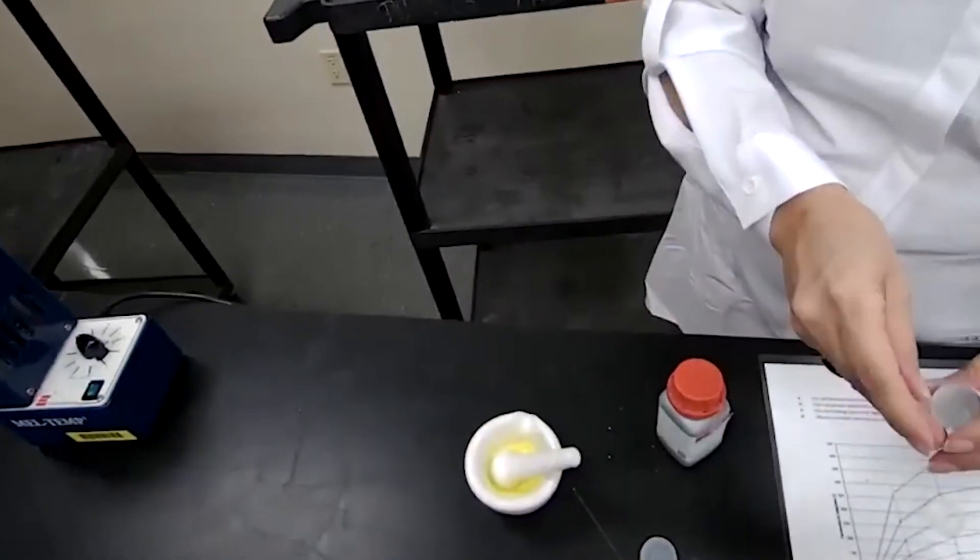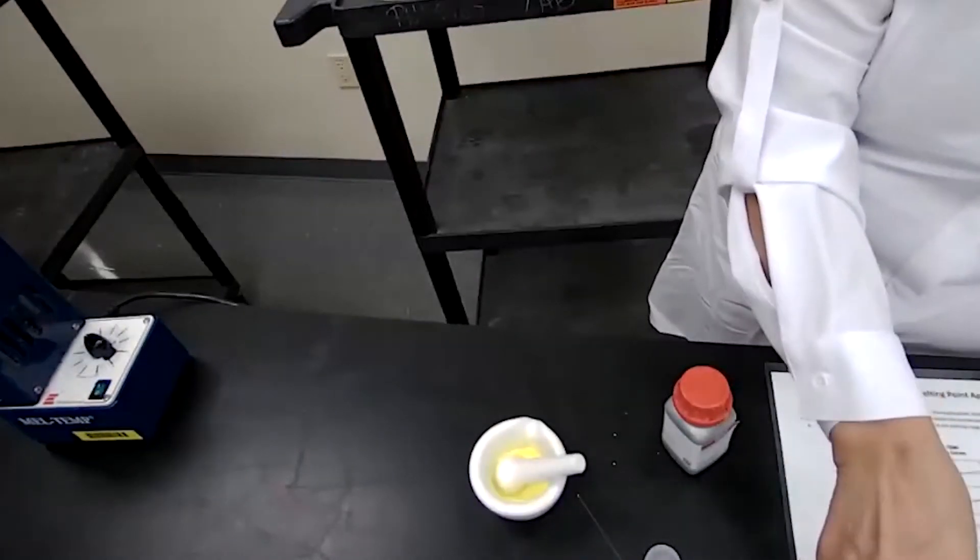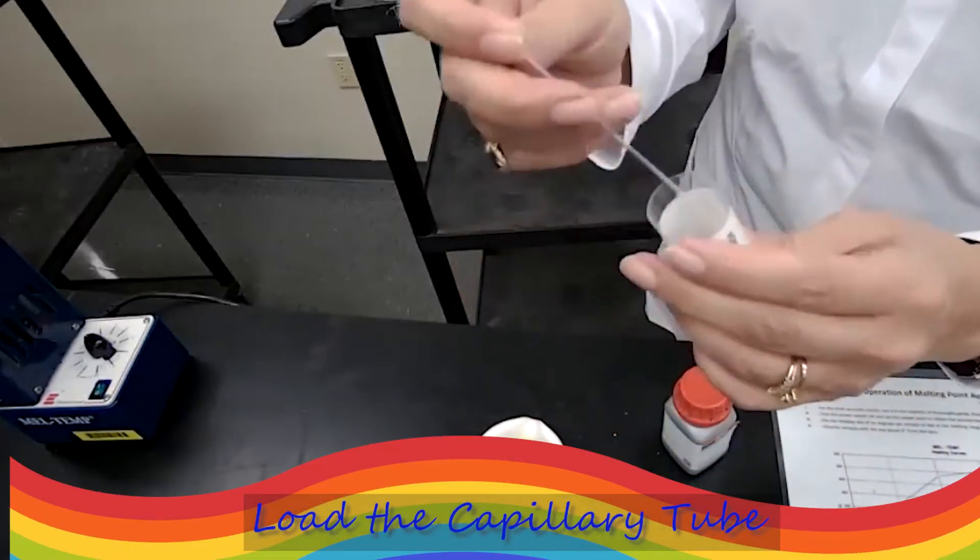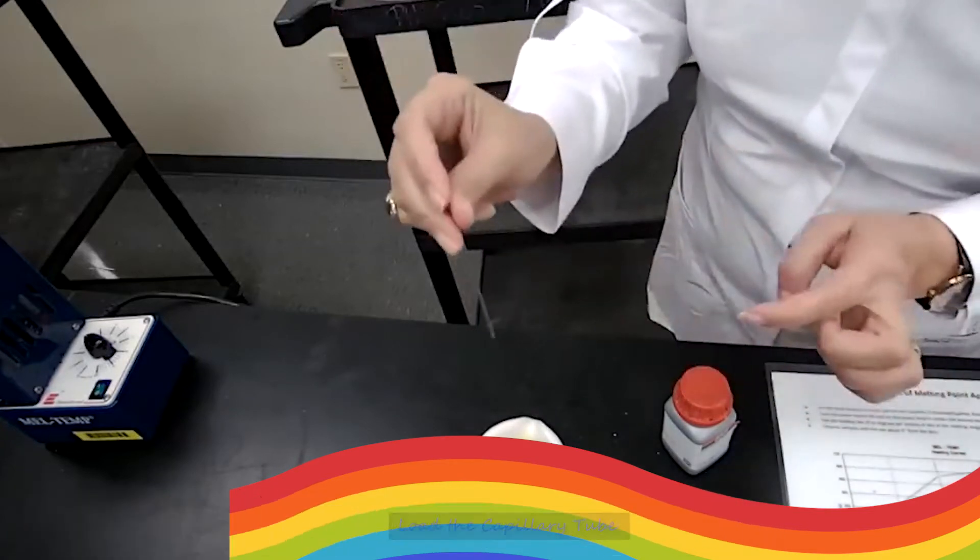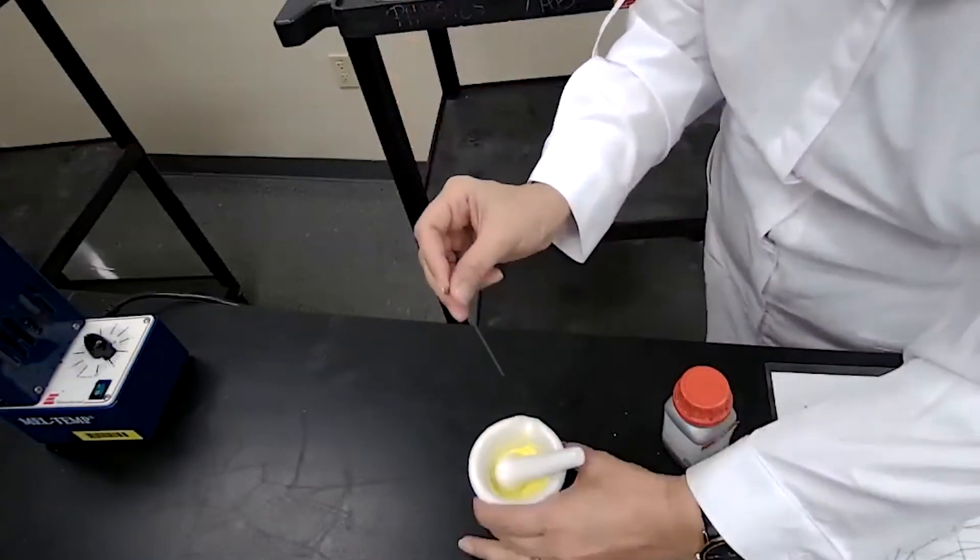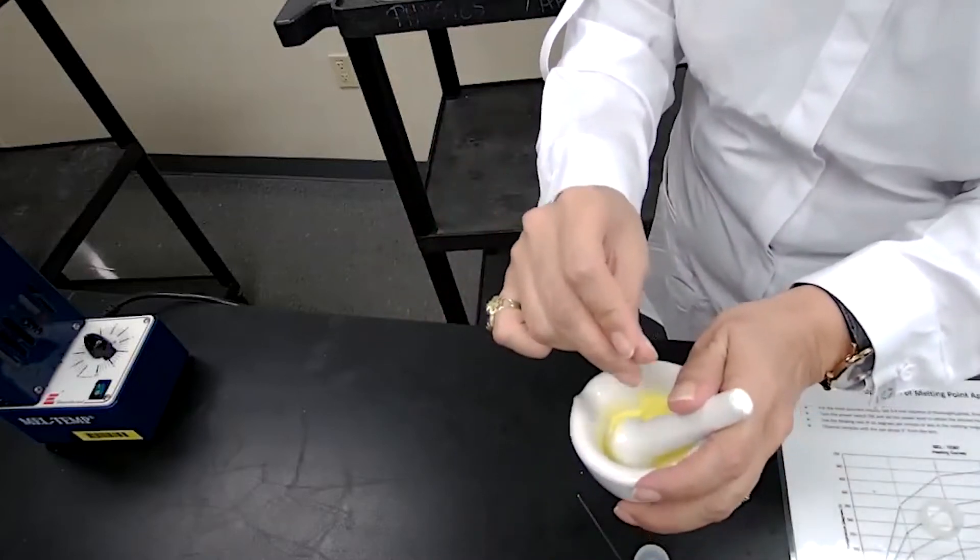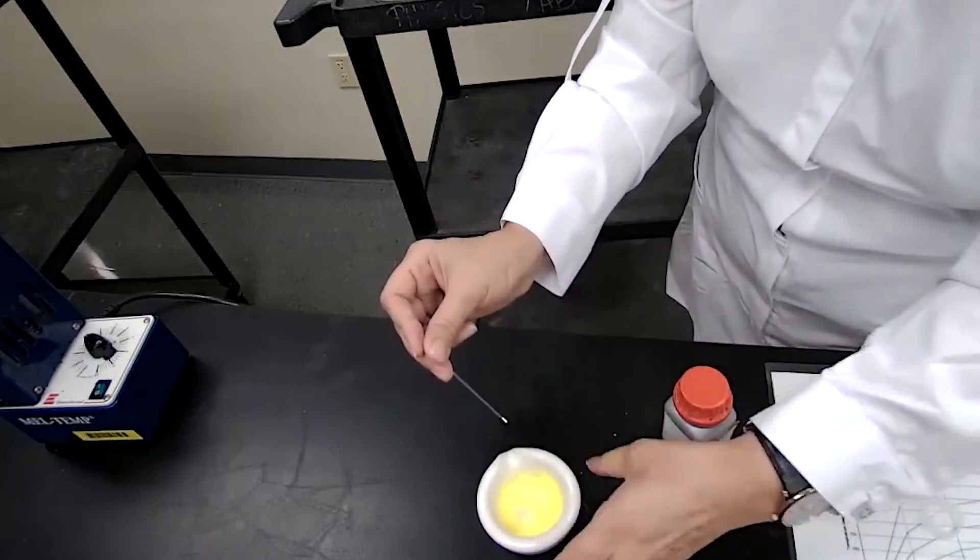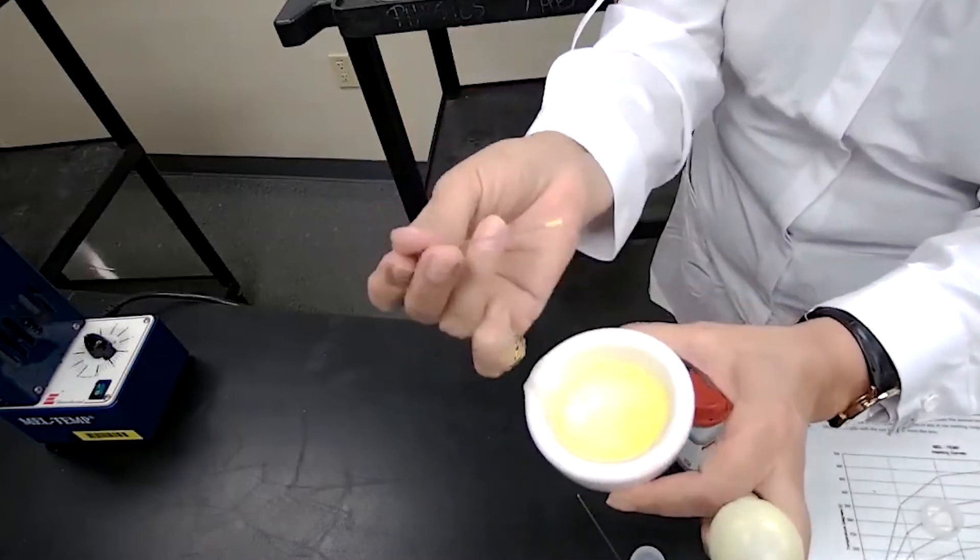To feed the sample, I'm going to take a capillary tube. I touch the closed end of the capillary tube only, and I place the open end of the capillary tube. I don't want to touch the open end of capillary tube because I don't want to contaminate my sample. I would tap the capillary tube a few times into the capillary tube.